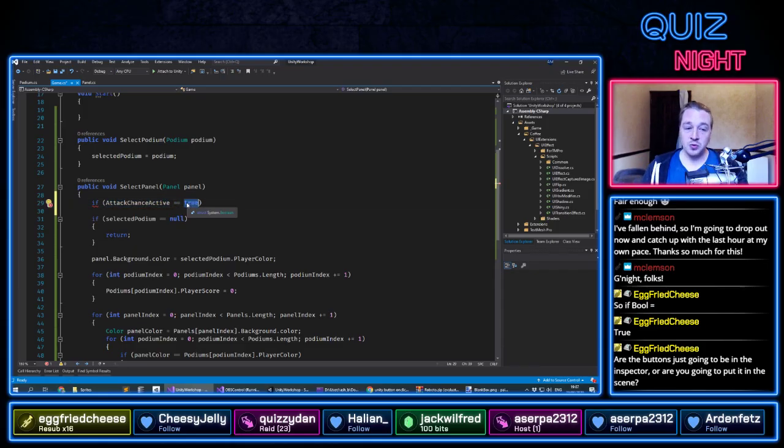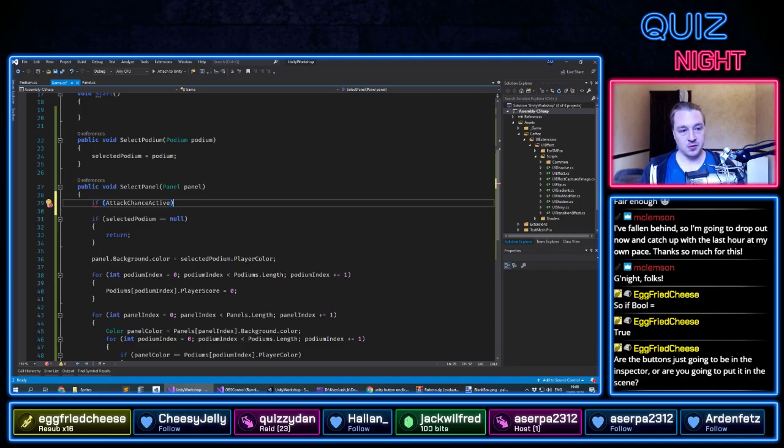However, you don't need to be as explicit as that because this is already a boolean value, and the return of what I have selected here is also a boolean value. You can actually shortcut this. You don't need to have this part here. You can just do that. So this will be if attackChanceActive, and that's all you need to have because that's a boolean value and that's all the if condition is looking for.